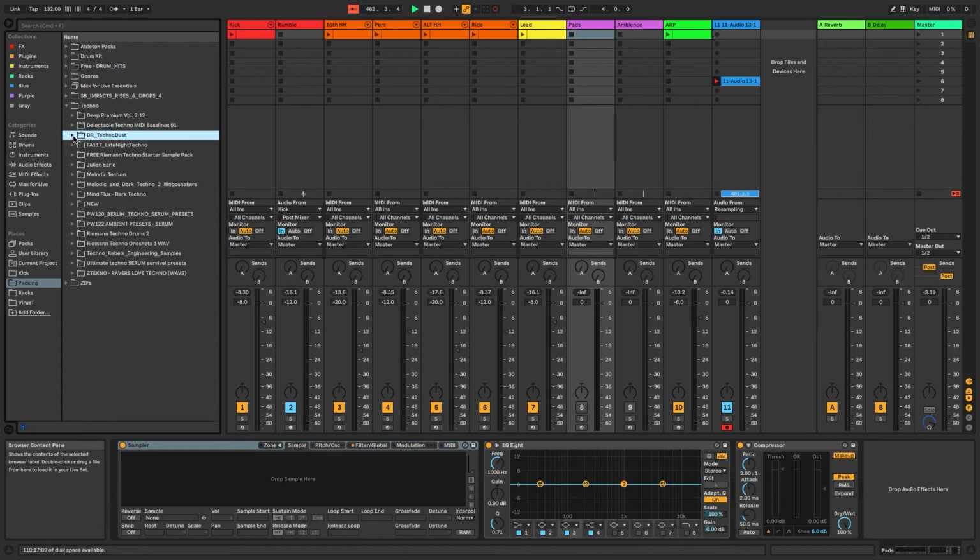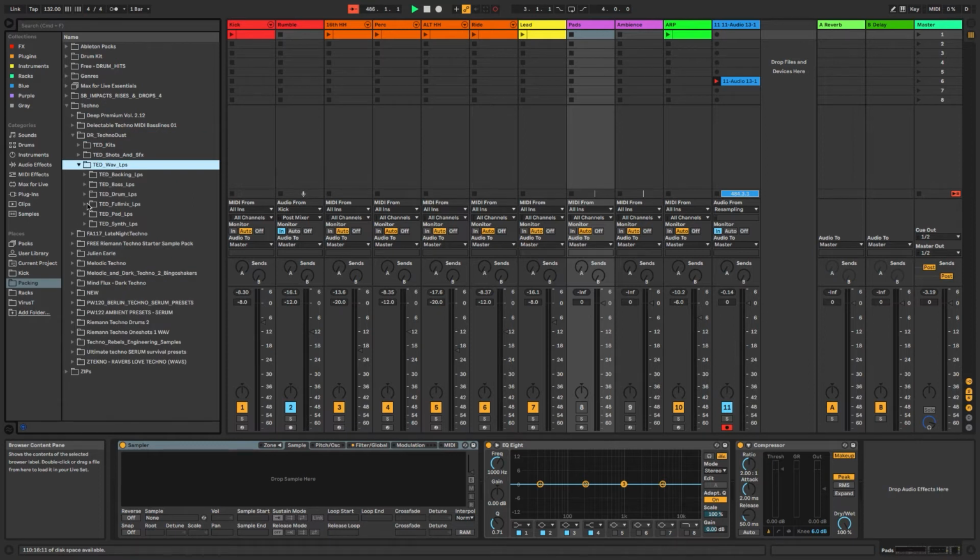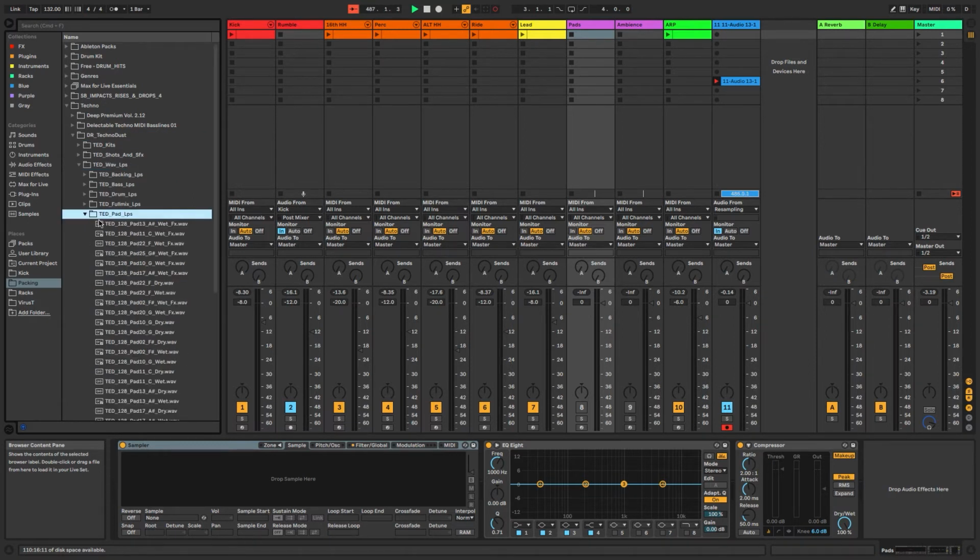You can find this on Loopmasters. So I'm going to go into wave loop, go into pad, and go in with a 128 BPM pad. This is how it sounds. So I'm going to go with this.